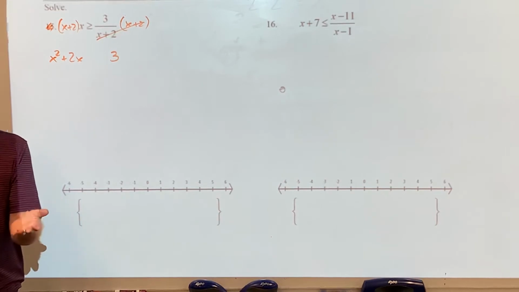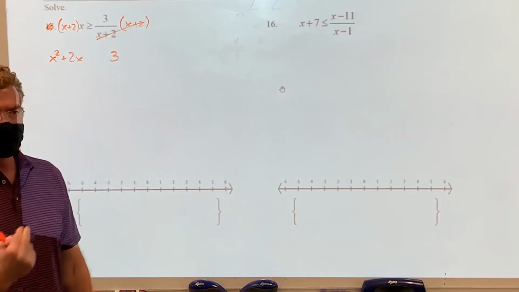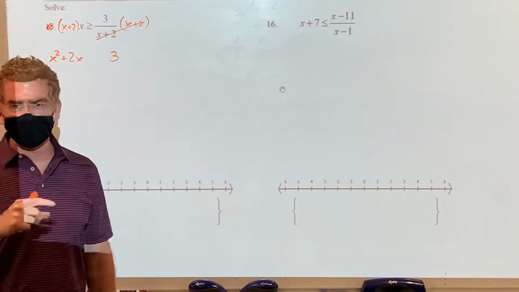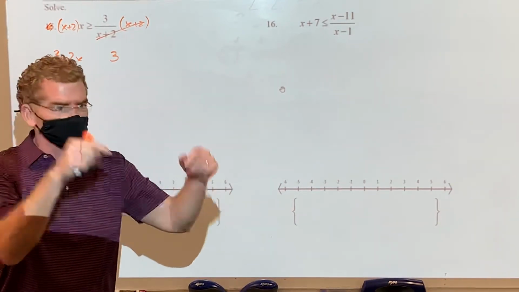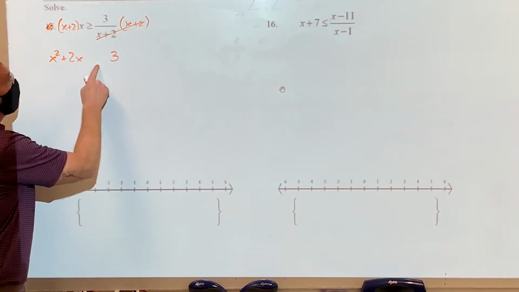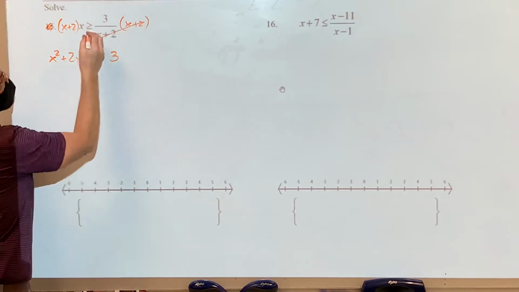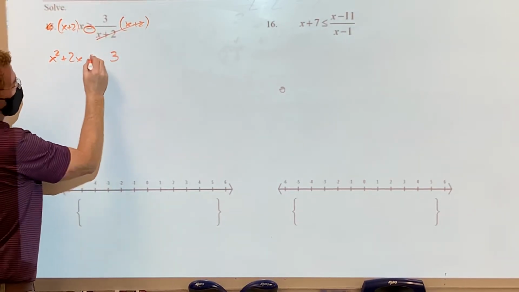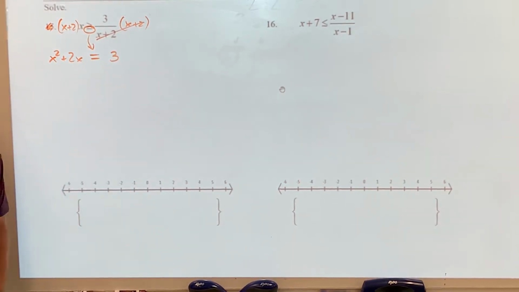You technically could do both. But let me ask you a question. What did we do before when we were solving polynomials? Did we worry about the inequality at all? Or did we find out where it was equal or not equal and mark those points and just check? That's what we did, right? So why don't we just say, I don't know whether it's greater than or less than. There's actually going to be situations where it might be both. So I'm just going to take the equal part and bring that down. Now, if there wasn't an equal part, what are you going to bring down? A not equal part, and what you would be finding are places where it's not true. You would just put open circles there. Now I can solve this, right?